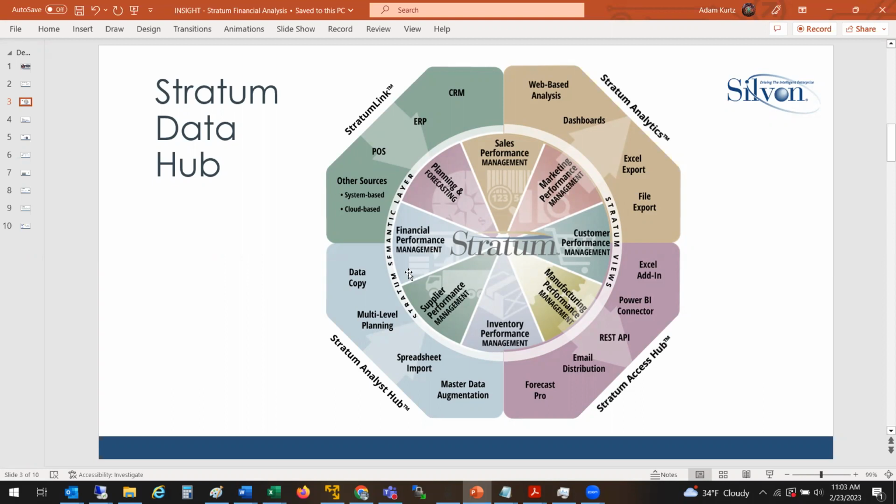So we'll be talking about that, and then obviously we'll be looking at some views today. There are different ways that you can analyze this data using either Stratum or, as I said, you can certainly use Excel, and using our Stratum add-in is a nice complement to building some nice financial reports straight within Excel.